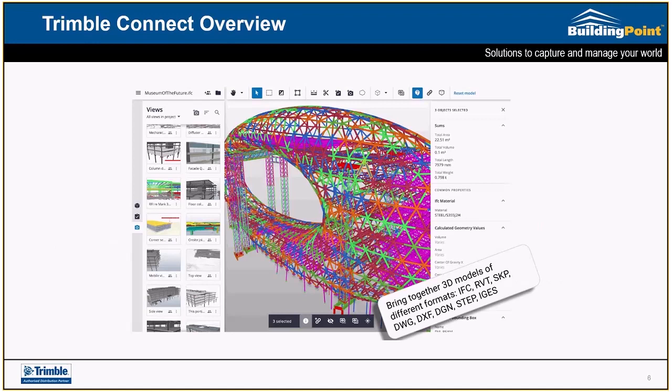So if you have any projects where you're working, whether you're on the surveying side or the construction side, and you're working with architects that want to give Revit files, and structural designers and detailers that want to give Tekla files or IFC files, you can bring all those together into this one common data environment and view all this in the one location. You can create RFIs, create your own views, and modify the elements as well. So you can move an object from point A to point B and go out there and load Trimble Connect up on your tablet and start setting out based on that.